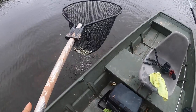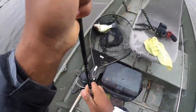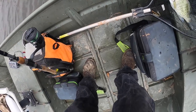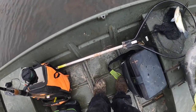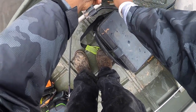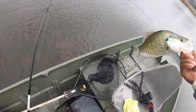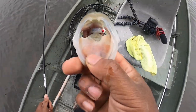Oh, shit. That's a bigger one. Look at that. He engulfed it. Engulfed that jig. Oh God, look at him. Look at this one. Oh my Jesus. Look at that jig. Gone.